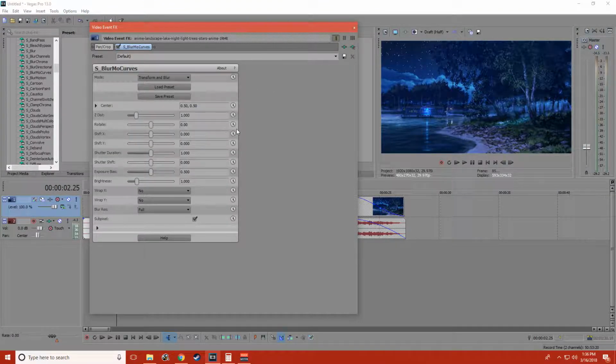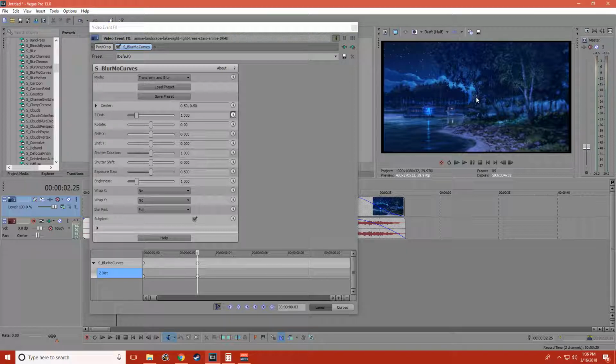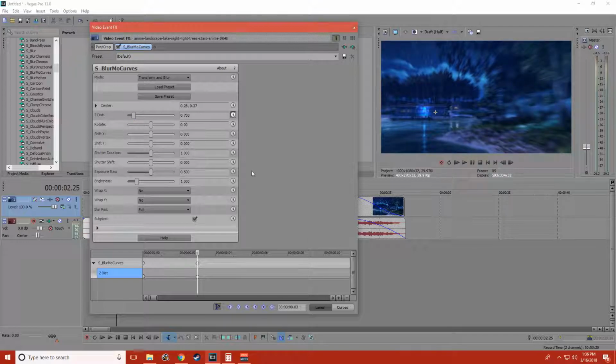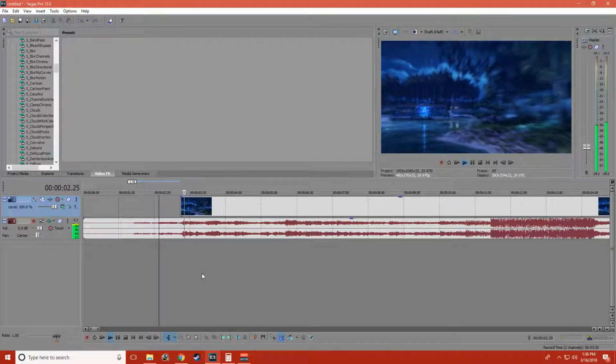100%. Also, if you don't have the Sapphire plugins, you can't use S-Shake, which is essential to make this look good. So we're going to go ahead and, well, first let's choose a center. I'm going to center around the house because I like that house. It looks pretty. We're going to zoom in just a little bit, 0.773, so we get something like this.